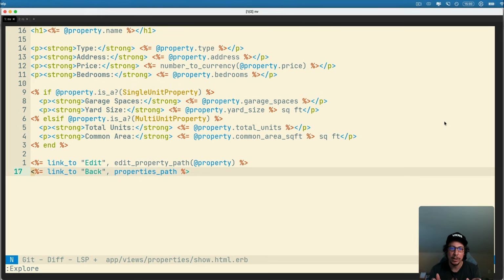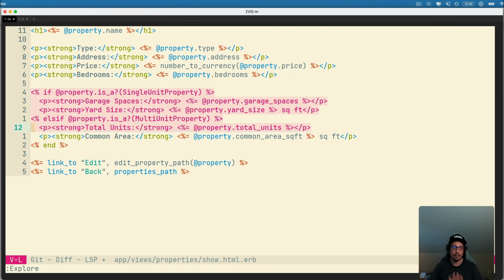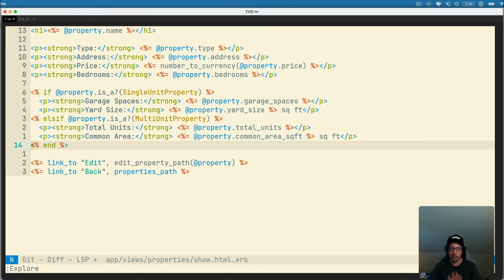Today, we're going to look at an example of something that came out of our Discord group. Somebody was asking how to solve this little issue they were having with this if statement, doing type checking to render certain attributes or not. This doesn't exactly map to what they were asking, but it paints an accurate picture. It gets to the core of what they were trying to do.